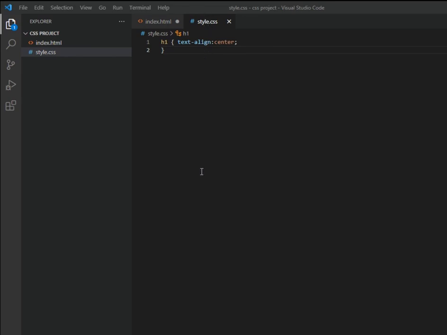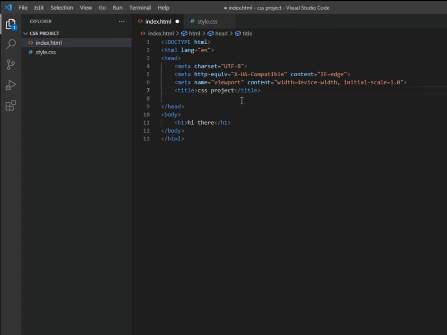So after creating your style sheet, that's the style.css, the external CSS code, what we need to do now is link this new document file we created to the HTML, so that when we open the HTML, this style will be applied to the HTML document. So come here in the head. Don't forget, any link we're going to put is going to be within the head.